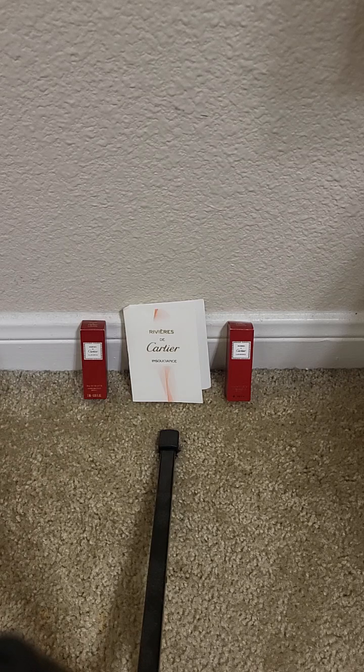If you like Heeley's fragrances, I feel like you're gonna like these Cartier Rivieres. More on the Heeley's clean ones, like the soapy stuff, or Iris, I can't even think of the names, but they don't smell like Heeley's Oh Sacred, or Heeley's Rose, or anything like that. They smell like more of Heeley's colognes, the lighter, soapier stuff. But I would say that's the closest house I can think of to these.